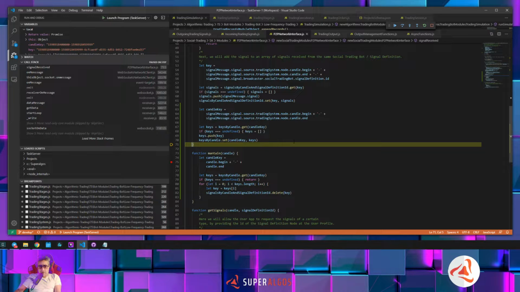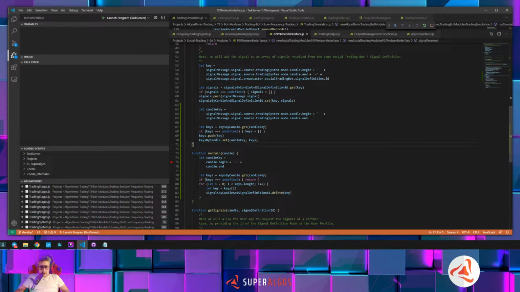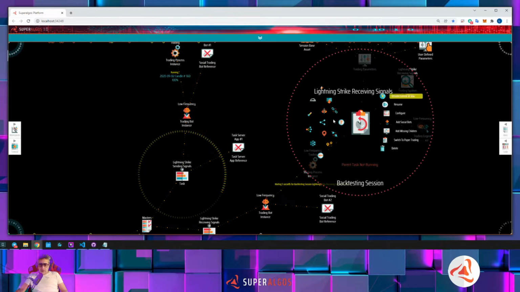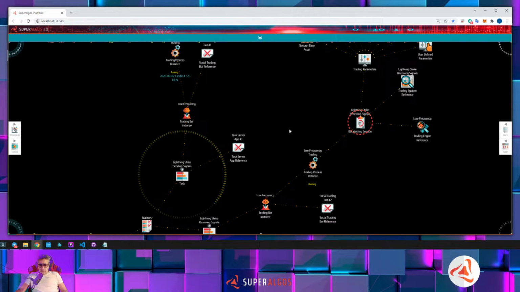I'm going to let it run, but I'm not 100% sure if this is going to receive all the stuff, because all the signals have already been sent while this was in post. I don't know what happens in those cases. Maybe it received it, I don't know, but it would be interesting to figure it out. So on the other side, I can run this bot and we will see what's going on. It should stop.